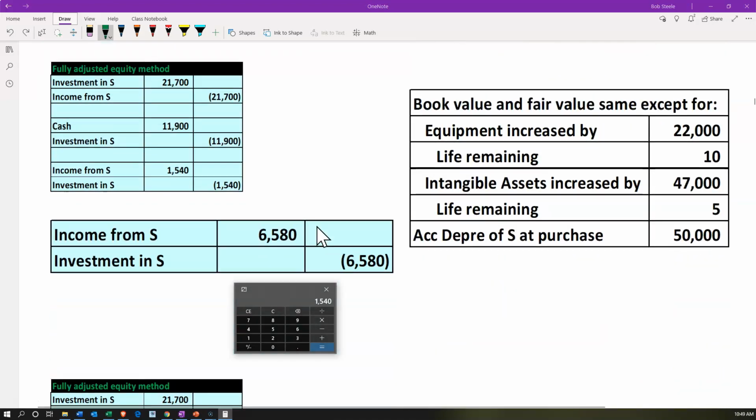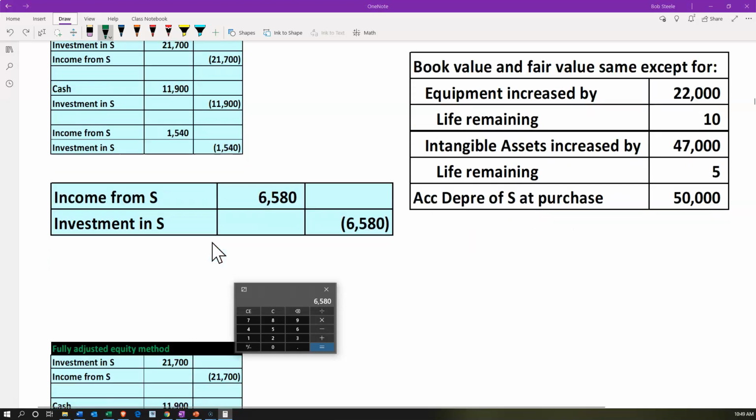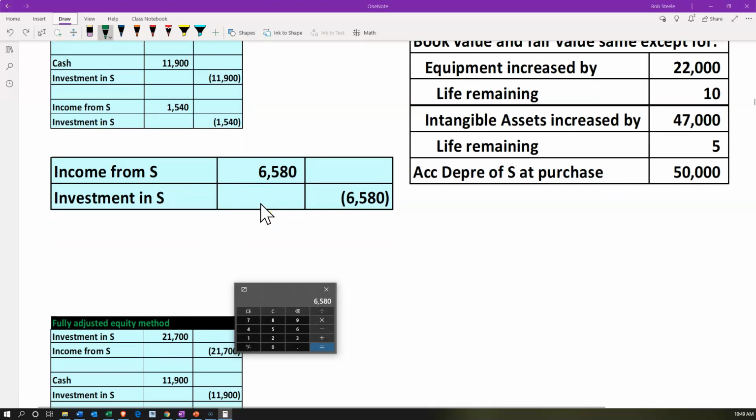Let's do the same thing now. So this is what we've done thus far up top. This is the new one we're working on for the equity method, to reconstruct the equity method. Similar thing for the amortization, just basically now it's an intangible. Same thing though. We got 47,000 higher. We're going to have to amortize that over 5 years. So we're just going to say 9,400 times our portion, 70% in the current year. Then the income is going to go down by another 6,580 that we're going to be reflecting from S's income in our equity account here. And then the investment account is going to go down by that same amount.